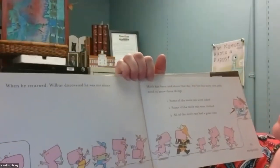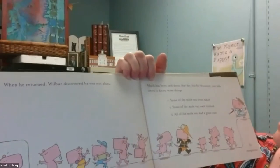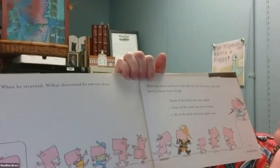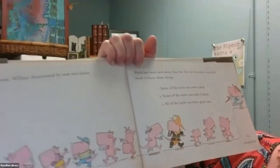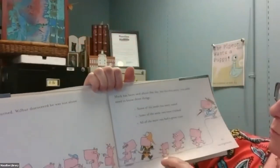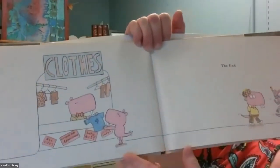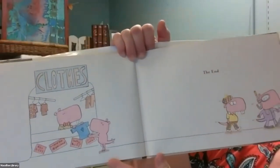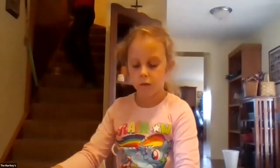Much has been said about that day, but for this story, you only need to know three things. Number one, some of the mole rats were naked. Number two, some of the mole rats were clothed. Number three, all of the mole rats had a great time. No exceptions. And there's this clothing store. The end. And it does, it says, why not, right at the end.